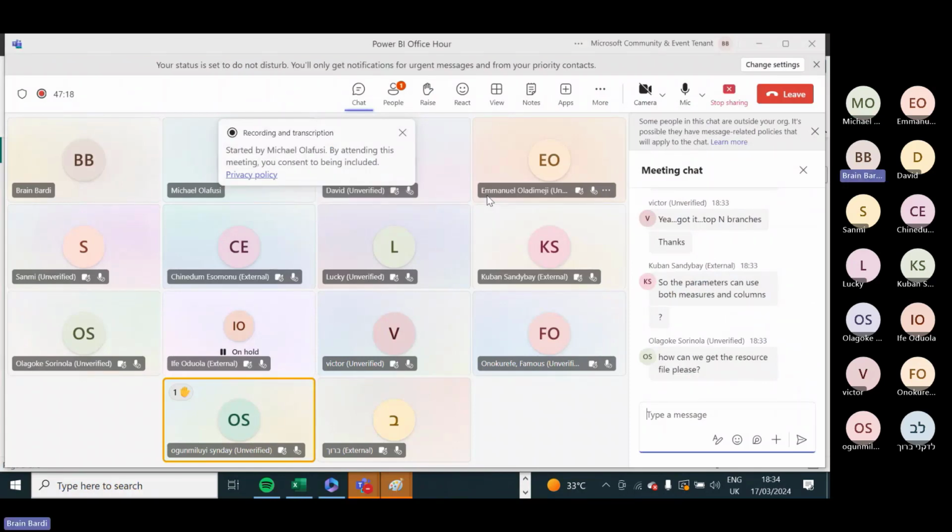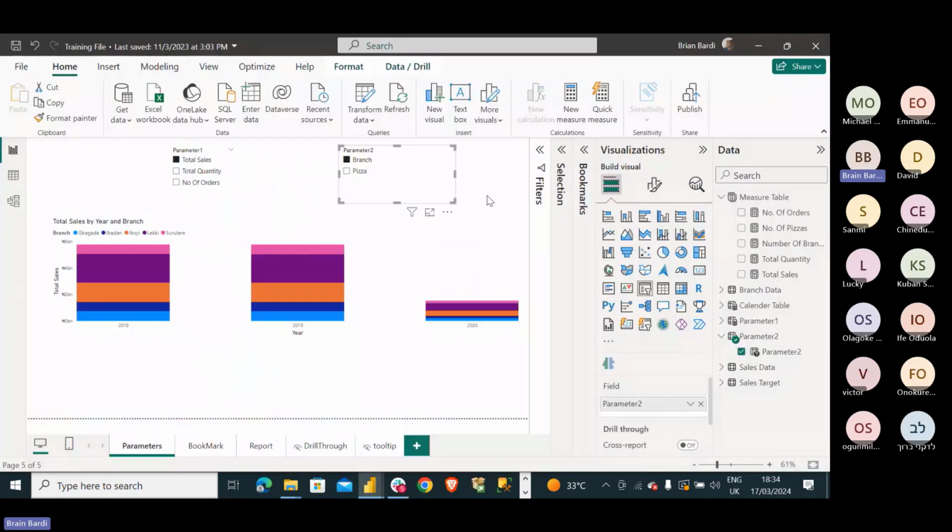Resource file. I did not bring them inside during the course of the webinar, so maybe I will have to share you my original document. It's a Power BI file extension, it's not like Excel or anything. So this information was already there. Anyway, I'm still going to share it. When you want to watch the video tomorrow, you're going to see where you can download it when you want to practice.